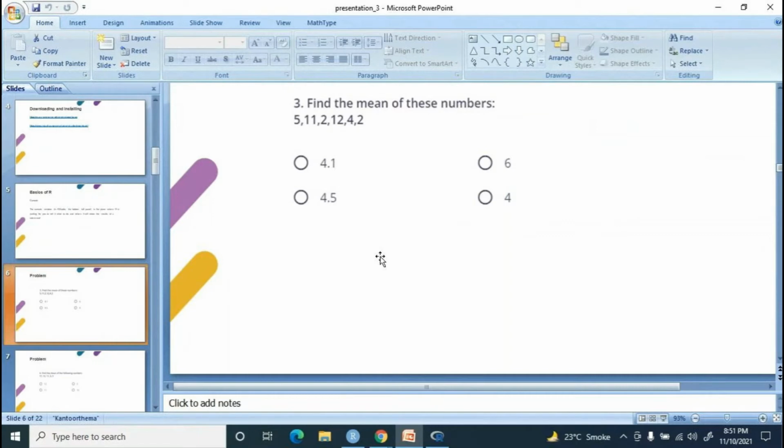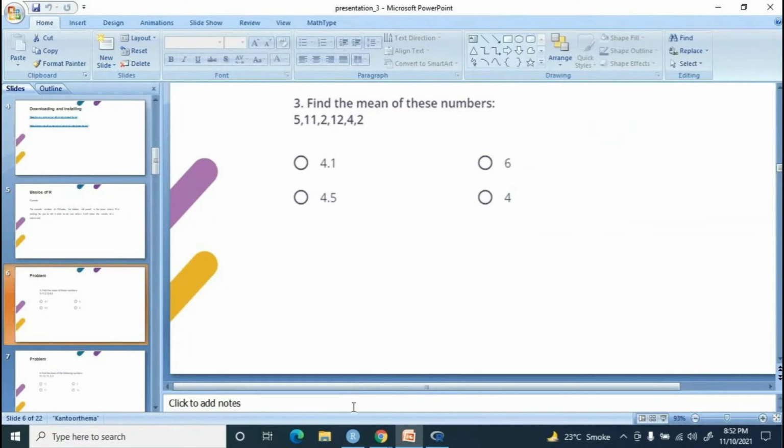We are going to find the mean of these numbers. The first thing in R is that we're not going to directly put the numbers in R and find the mean. No, the first thing is to define a variable, a set, which is known as a vector in R. So we will define a vector first. The vector means a set containing these numbers, and after that we apply the mean command to find the average.